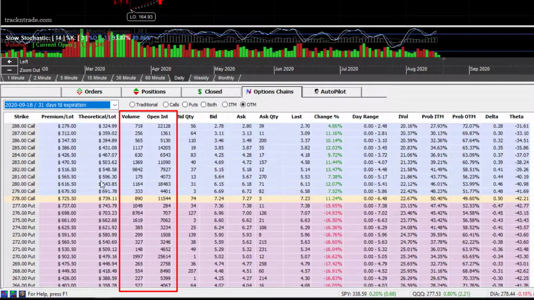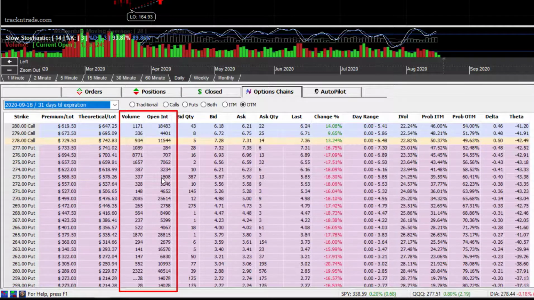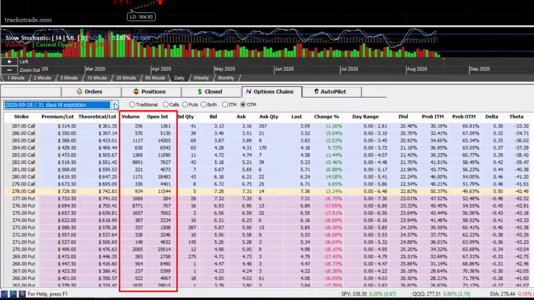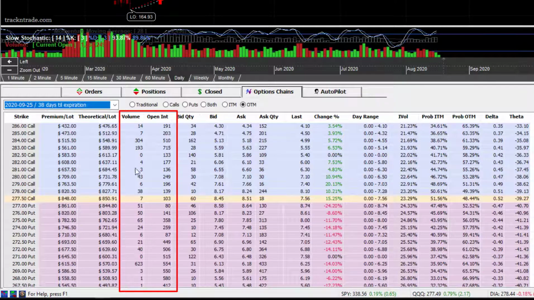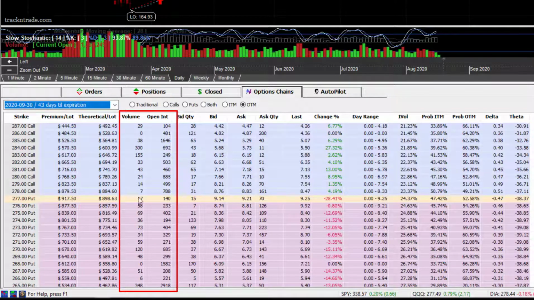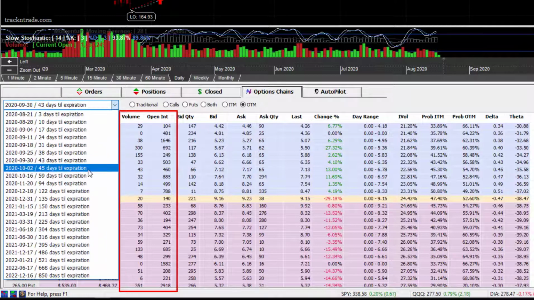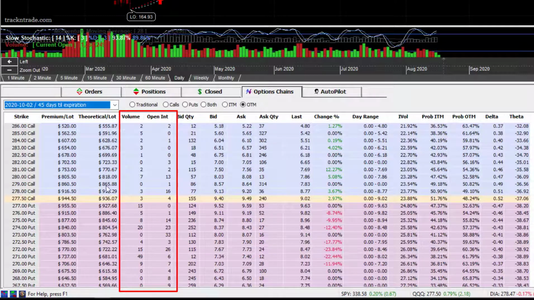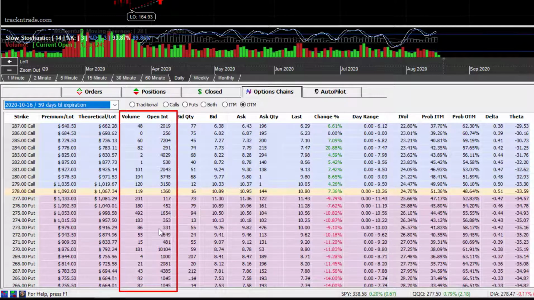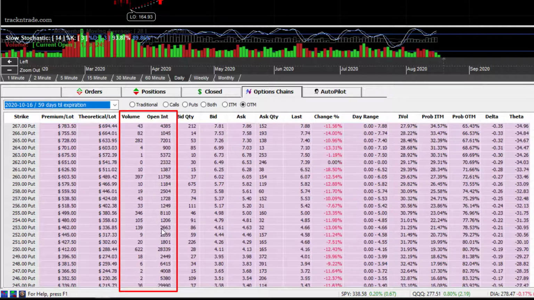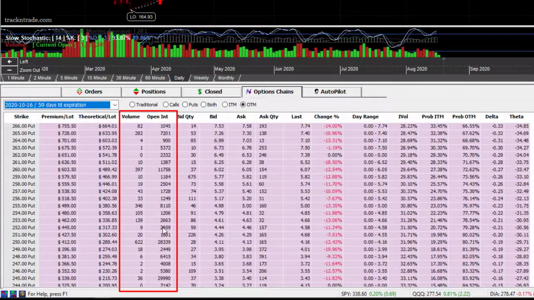Let's go to 31 days. Oh, goodness sakes, look at that. There we just found the gold mine, right? That's where everybody's at. It looks like everyone's on the 31 days. Big numbers there. Let's go 38 and see what they look like. Ooh, nobody's there. Pretty quiet. 43 days. We'd like to go out to about 45 days if possible. 45 days, that's kind of the magic number for us. But nobody's playing at 45 days. Let's go a little bit further. 59? We could do 59. 59's okay. We could get some good stuff in here at 59.